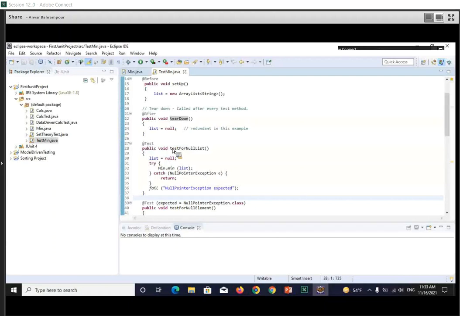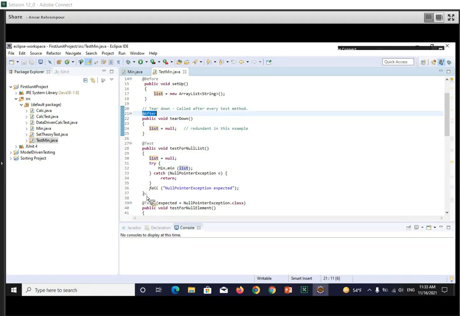After the running of each test method, the tear down method, which is a postfix, is executed once to put the program state back into the state it was in just before the execution of this test method. So in tear down we just set the list to null to free the allocated memory.